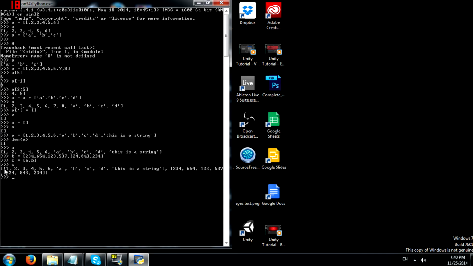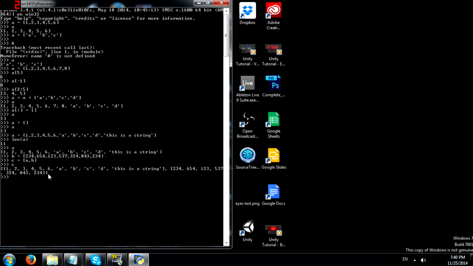Notice 2 square brackets over here. The first square bracket is for C list, second square bracket is for A list, and that square bracket ends over here. The square bracket for the B list starts here and ends over here, and then you see the closing square bracket for the C list.